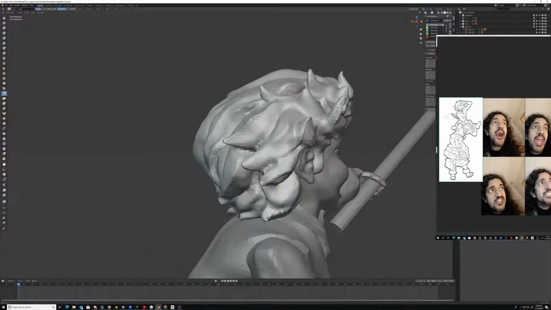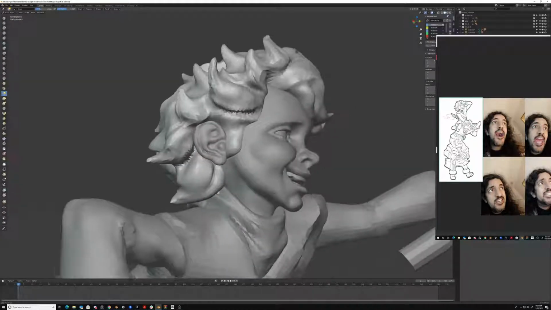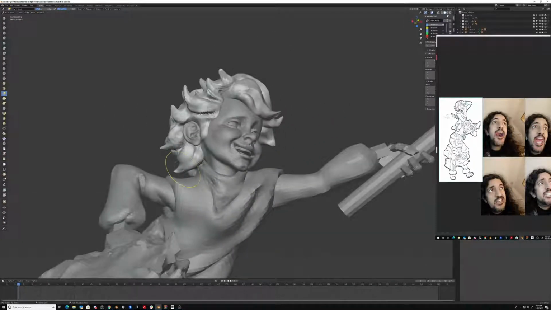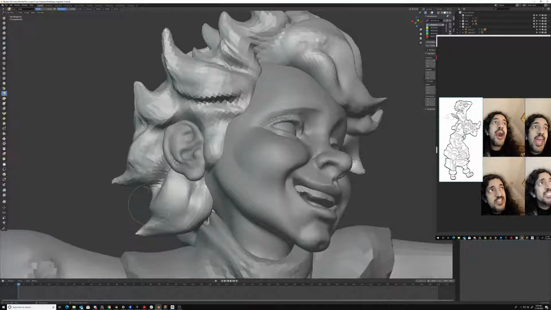And here I am, back again at the hair. There and back again, a book by Bilbo Baggins.